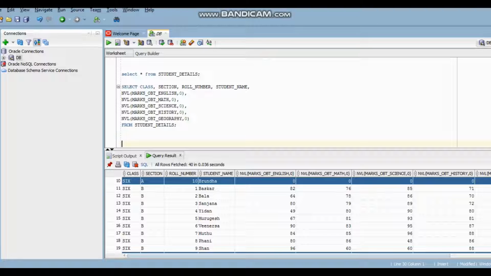Let me show you an example based on which we will be able to understand how to write the decode function and how to use the if-else logic at the time of selection, or at the time of retrieving any data from some table. So let me show you how to write the decode command.